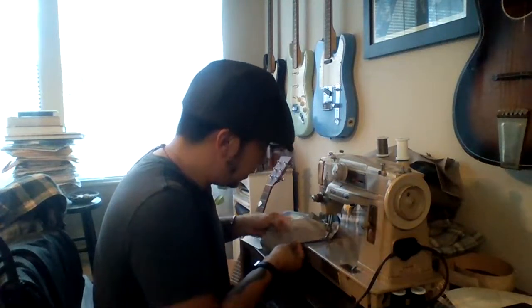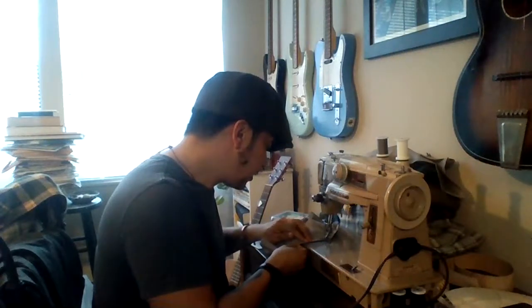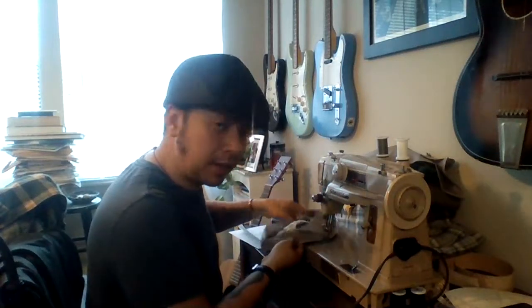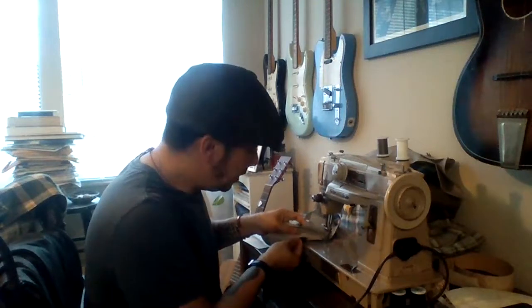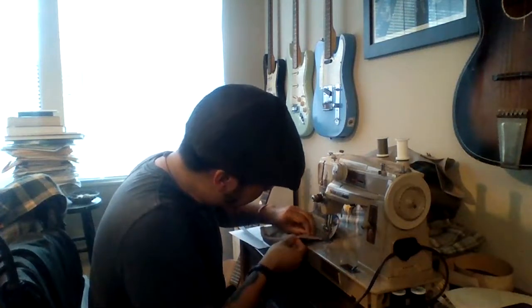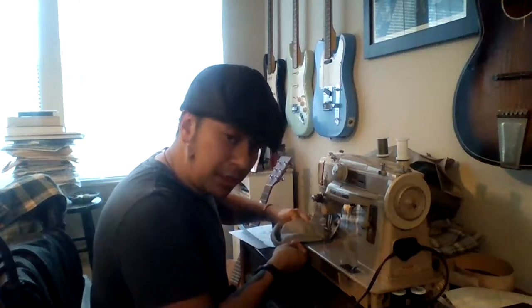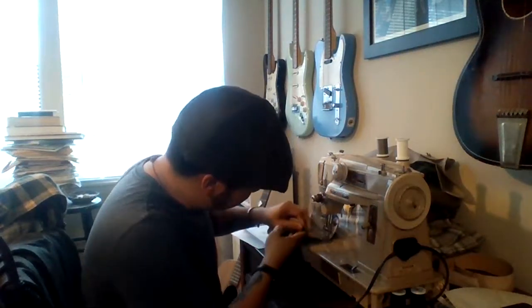Now, normally these hats, they don't take a terribly long time to actually sew up, but there's a lot more that goes into them than just the sewing. All my patterns are hand cut. All the pieces are hand cut. I put leather in it. I don't put cardboard or plastic. There's a reason that I use leather on my hats, on my personal hats, and on the hats that I make for other people. It's part of its quality, part of its longevity, flexibility, but durability in that aspect too.